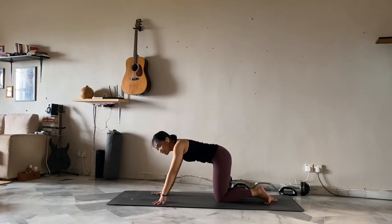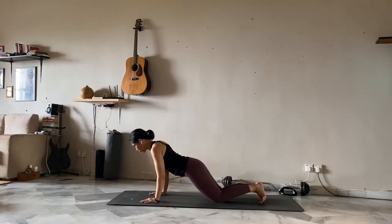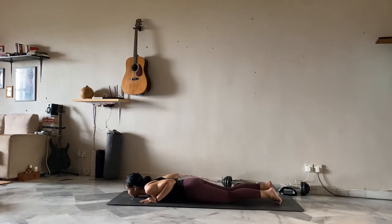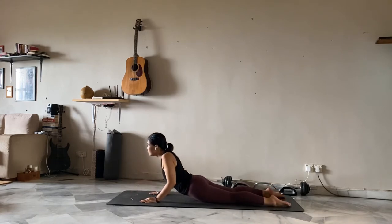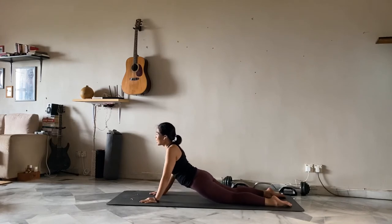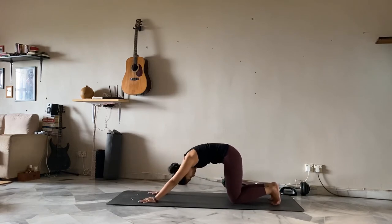Let's take your knee, chest, chin. Stay here. Untuck your toes and bring your hip down. And push your body up to your low cobra. And exhale to your downward facing dog.